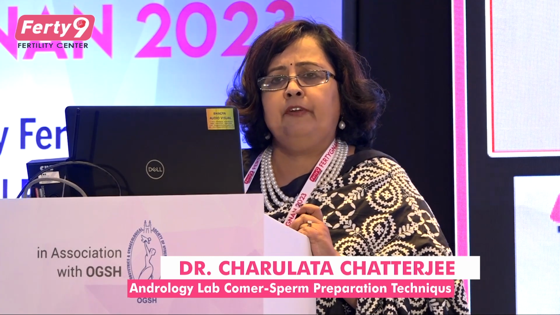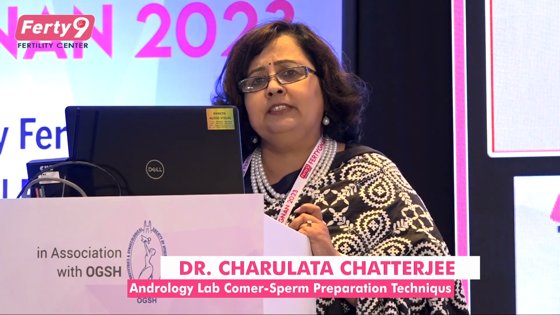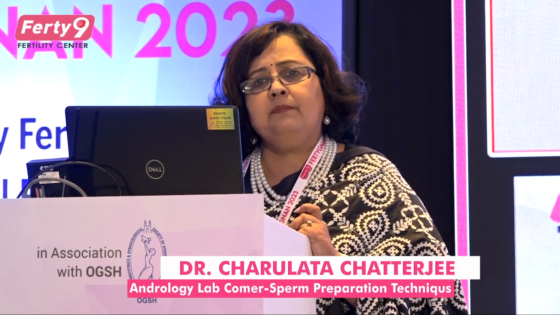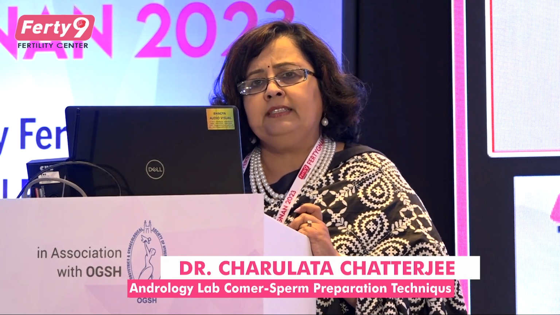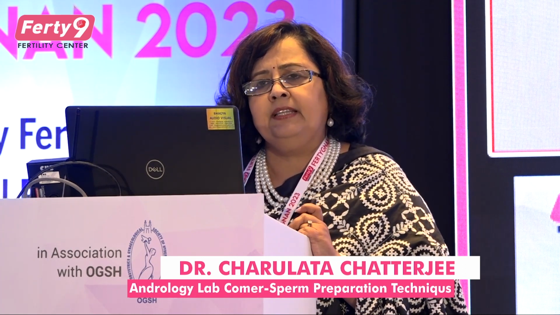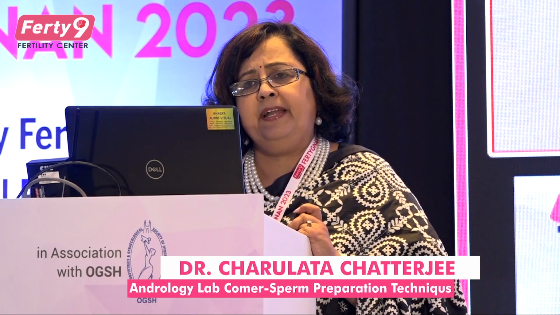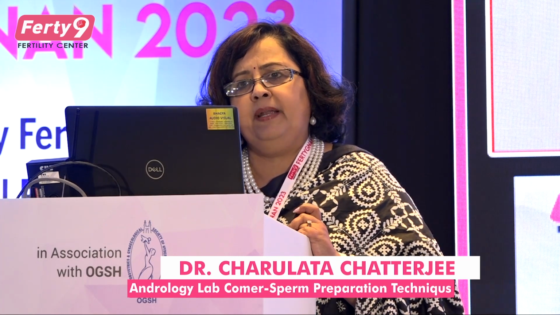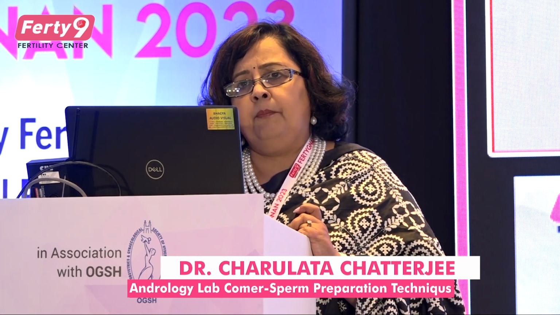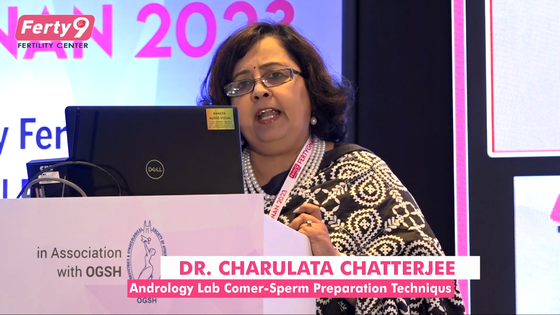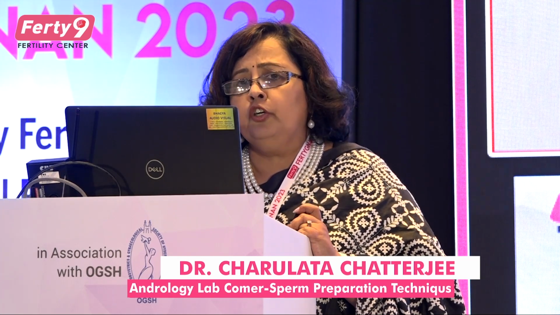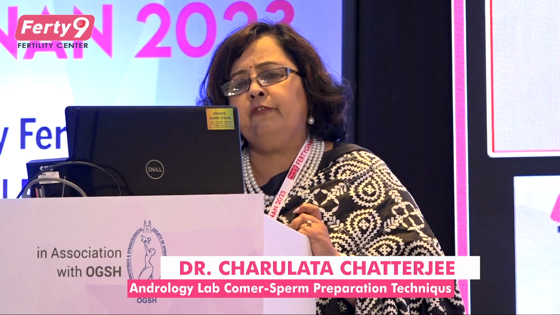What we do in magnetic activated cell sorting: there are many factors that damage sperm DNA. One of the causes is apoptosis, because it is programmed cell death. To avoid this, there are coated beads. In that column, if you pass the prepared sperm, whatever apoptotic cells or sperm which we think have fragmented DNA will bind with those beads, and whatever end product we get is a good, morphologically normal sperm with less or no DNA fragmentation.